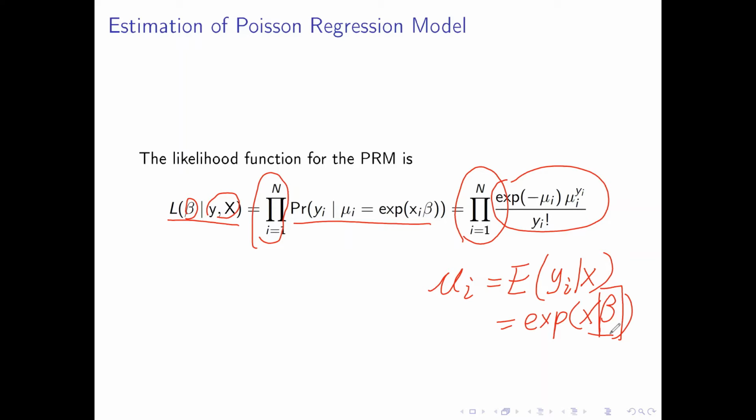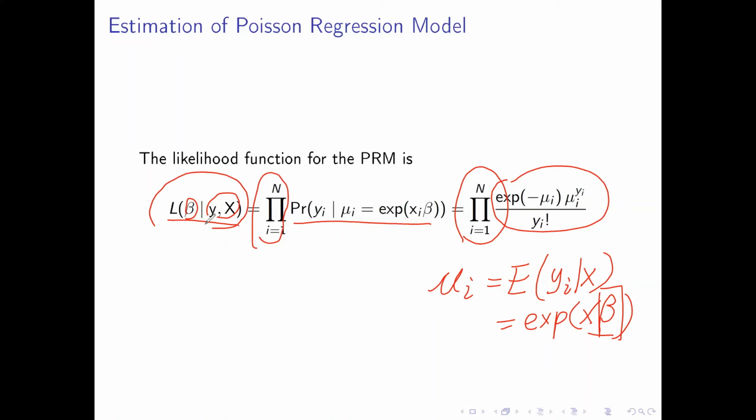Here, I'm not going to get into a lot of detail, but basically we take a log of this likelihood function, then apply maximum likelihood estimation numerically. Once we figure out the maximum likelihood estimates of beta for the log likelihood function, we use them as the maximum likelihood estimates for the likelihood function.